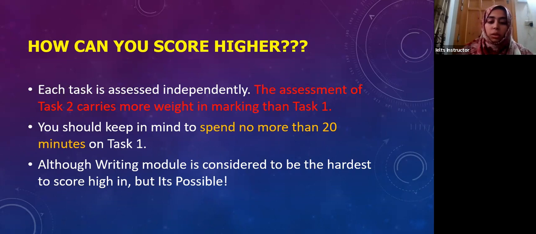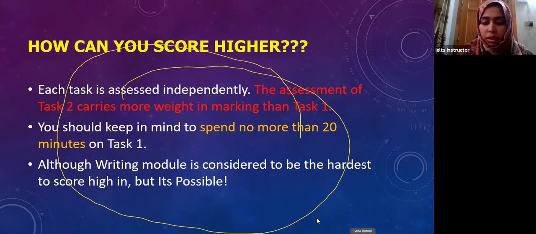As I said, it is considered a bit difficult because some people are unable to come up with ideas on the spot. For example, if you are given a topic for the essay, it's hard to think about the ideas you are going to write in the paragraph. So it is considered a bit difficult in terms of that. But as I said, practice makes you perfect. You will be given some practice exercises which you should attempt, and that will definitely help you to get more command over this module. So that's the basic criteria.